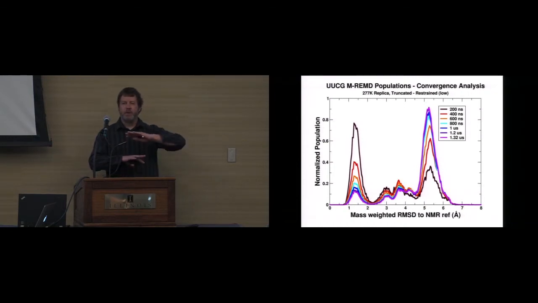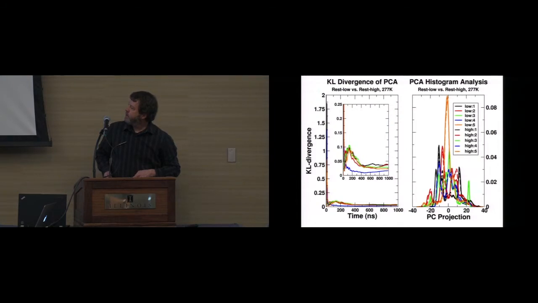We know the Amber force field tends to overstack a little bit, but it also has hydrogen bond strengths that are too strong as well. So certain of these folded conformations put hydrogen bonding groups that just lock it up in various ways. And this kind of shows the convergence. The convergence now for the tetraloop is longer per window. We're now running not 192 replicas, but more like 360 or 500 replicas. And each one of them has to run for on the order of up to a microsecond. So still pretty computationally demanding.